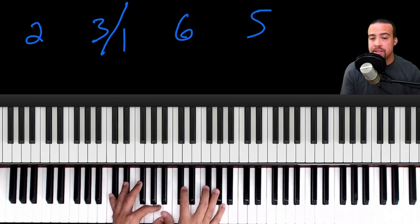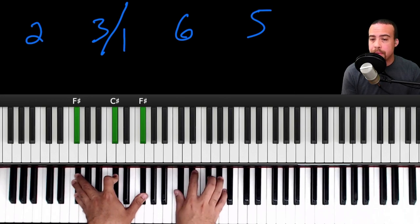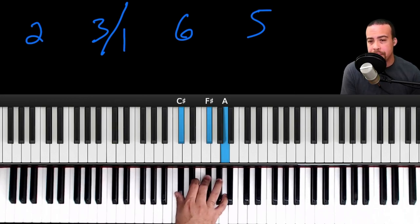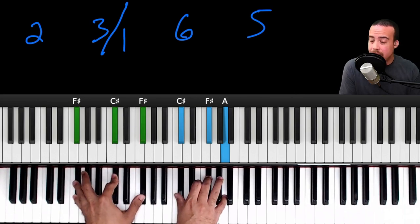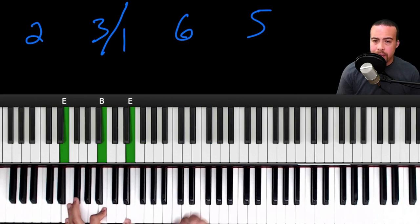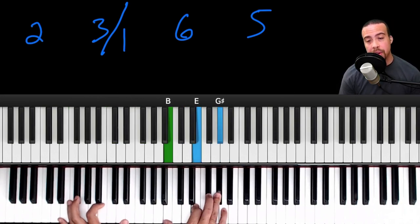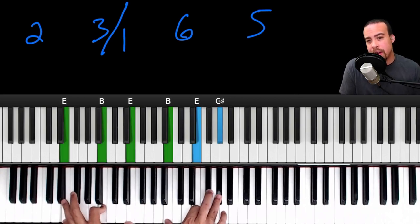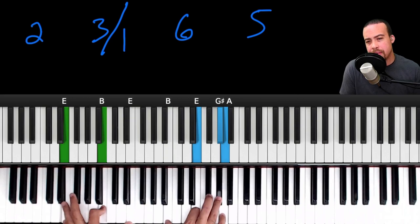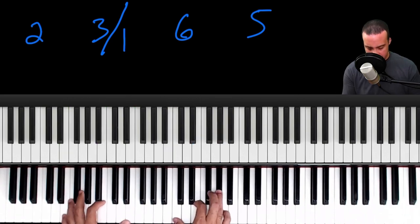All right, now play your 6, F sharp, C sharp, F sharp. Your right hand, C sharp, F sharp, A. And then play your 5. So E, B, E, right hand, B, E, G sharp. And when you're playing it real big and you're just doing the chords, go ahead and keep the A on top. I know it sounds kind of funny, but it makes a difference.